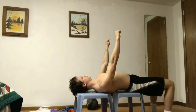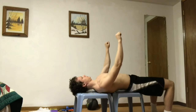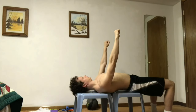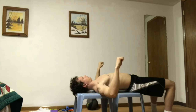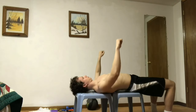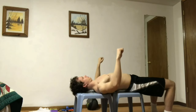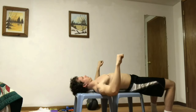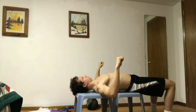If you bench press with your elbows tucked in a lot more — more of a close grip — you'll be hitting the anterior deltoid more through shoulder flexion. If you have those elbows out wider, you'll be hitting the pecs more through a hybrid of shoulder horizontal adduction and shoulder flexion. If you have those elbows all the way out, you'll really be hitting the pecs a lot with a lot of shoulder horizontal adduction. The problem is it becomes very difficult to both depress the scapula and prevent the shoulder from internally rotating.